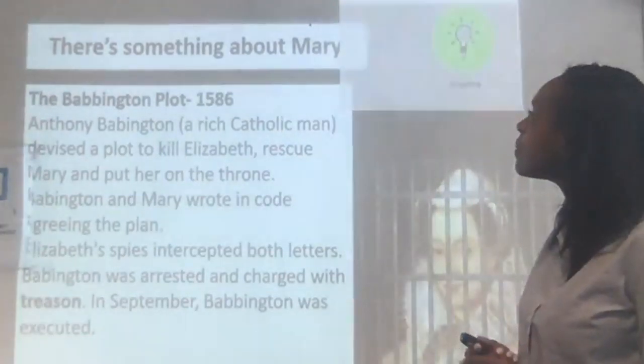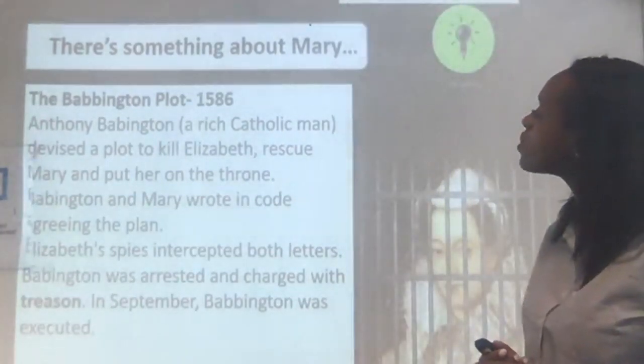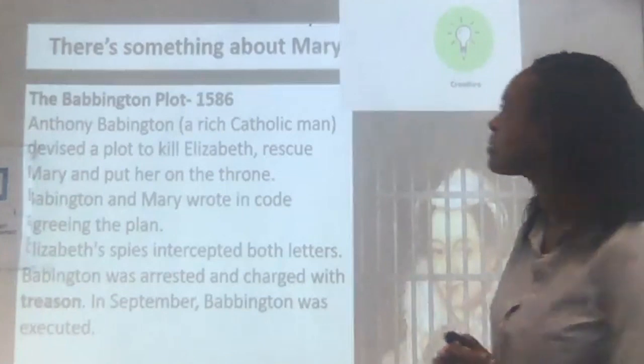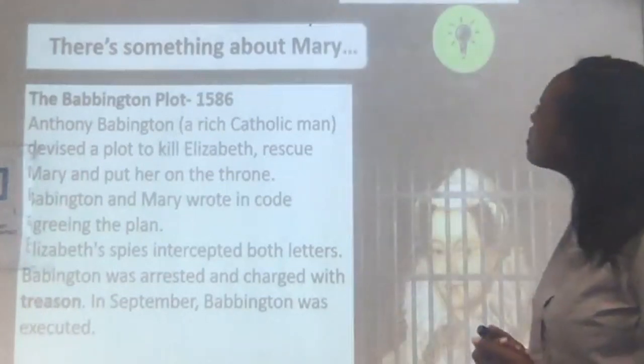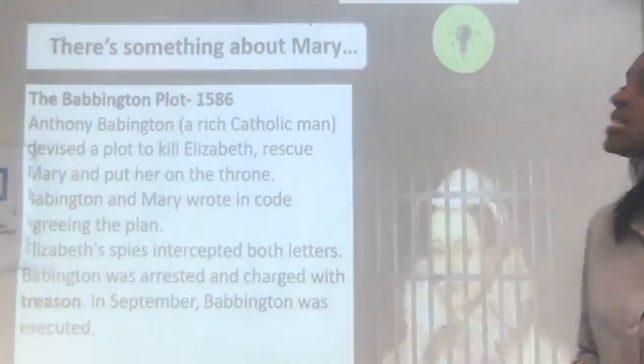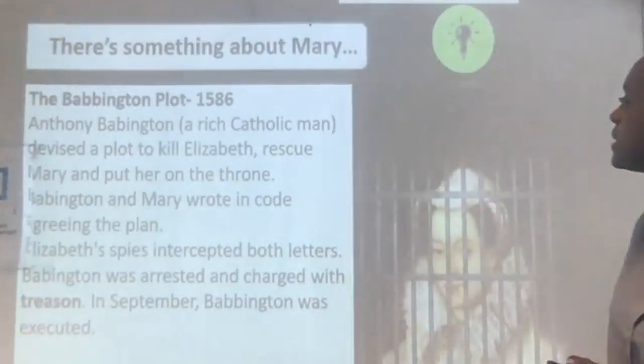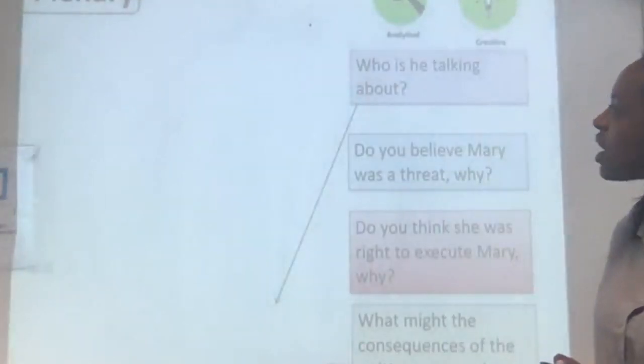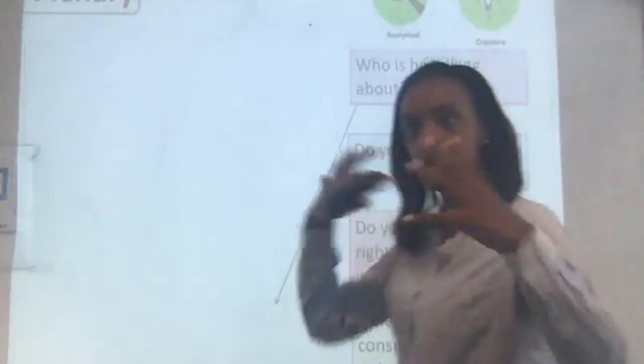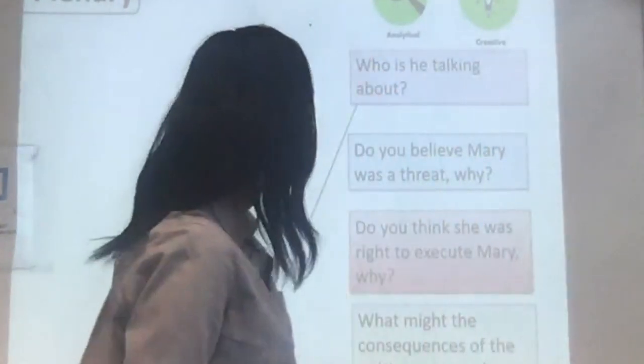Okay, now I'd like you to think about what the word treason means. Oh, I just revealed that by accident. But you probably would have gotten something like the following. It is a crime against the king or queen. Okay, now our final activity will be a plenary, and that will help bring our lesson together for today.